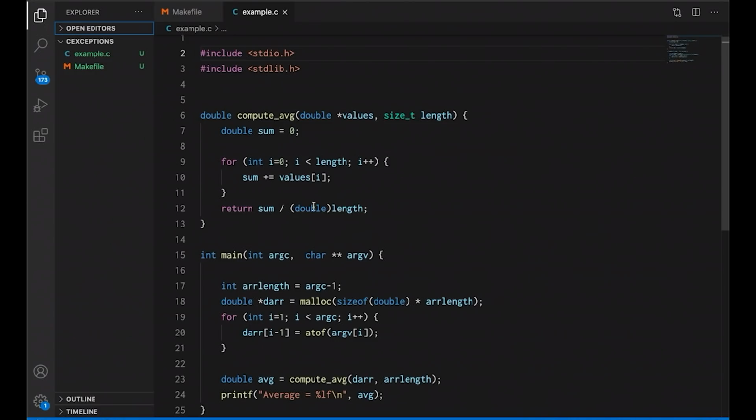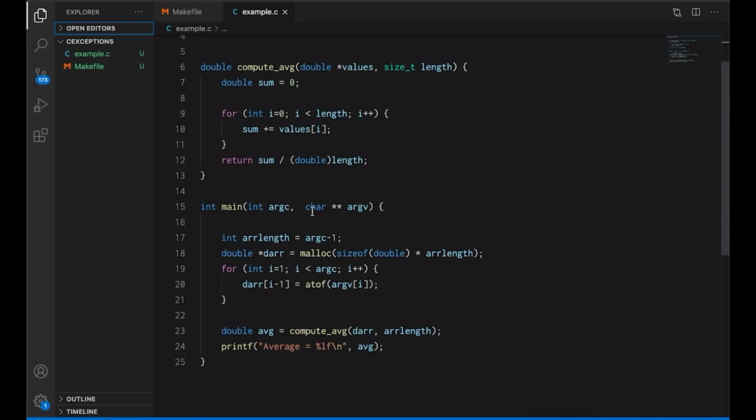Okay, so today we're gonna start with a simple program. It has main and one other function. It takes a bunch of doubles from the argument list and basically reads them into an array. Then it has a function that computes the average of those values, so that's up here. Pretty straightforward. It's gonna take the array of values in and its length. I have a for loop here that's going to go through and compute the average of the values. So it's going to add them all up and then divide by the length, and then it returns that average. And then we're printing out the average right here.